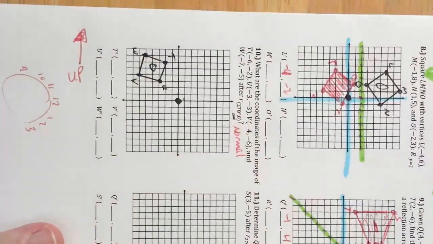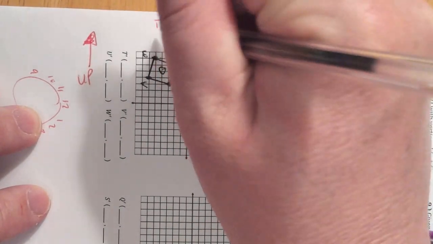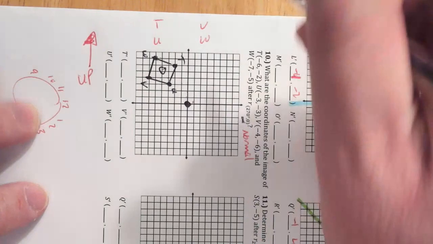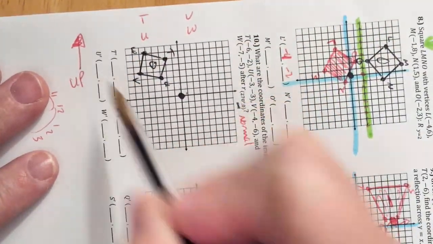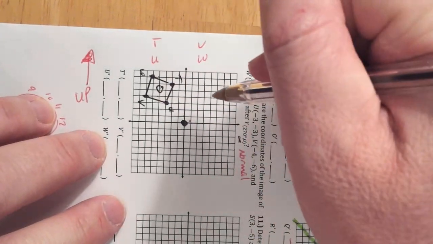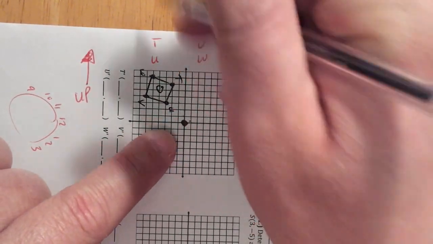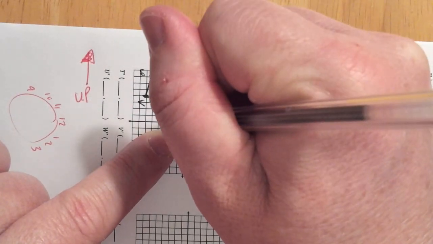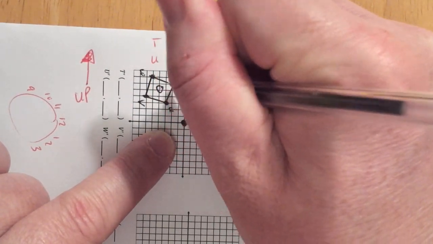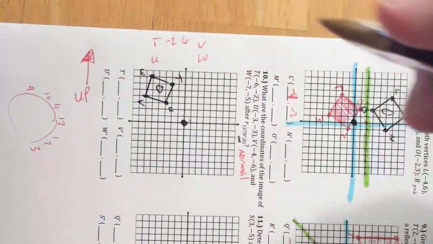And I'm going to read the coordinates like normal from this position. So where is T, U, V, and W? And notice I wrote it in the same way that I'm going to be writing it down later. That just saves me a lot of hassle. All right, so if this is up from now on, where are those coordinates? So T is at -2, positive 1, 2, 3, 4, 5, 6. So -2, positive 6.